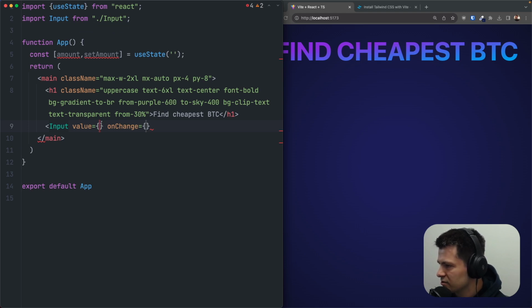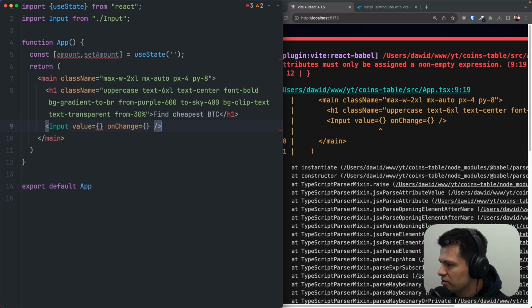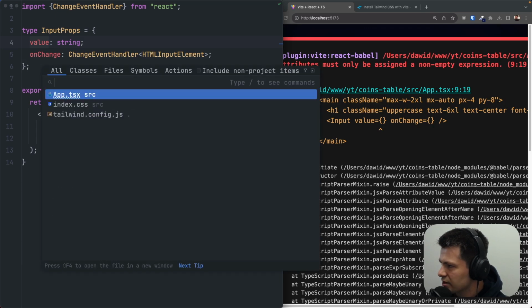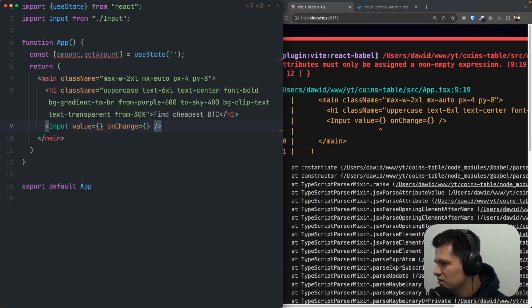If it doesn't do it for you, you need to add those lines, and it automatically added this value and onChange, because those properties are marked as required. If I add a question mark here, those will be not required. But let's say that for inputs, both value and onChange are required.